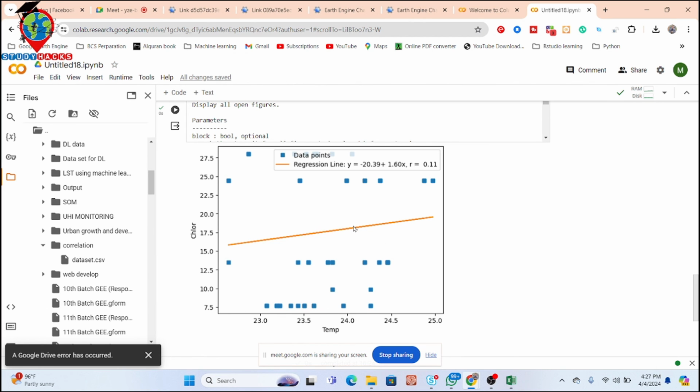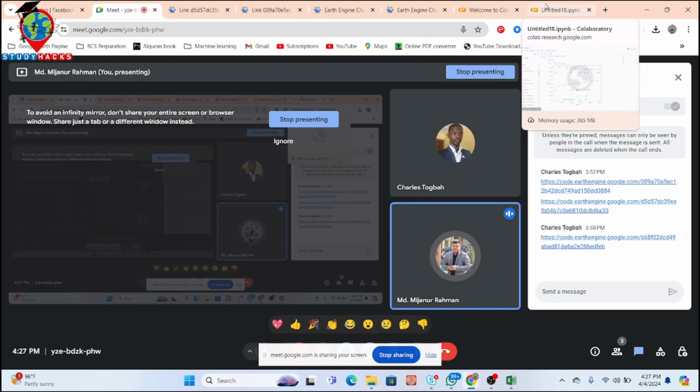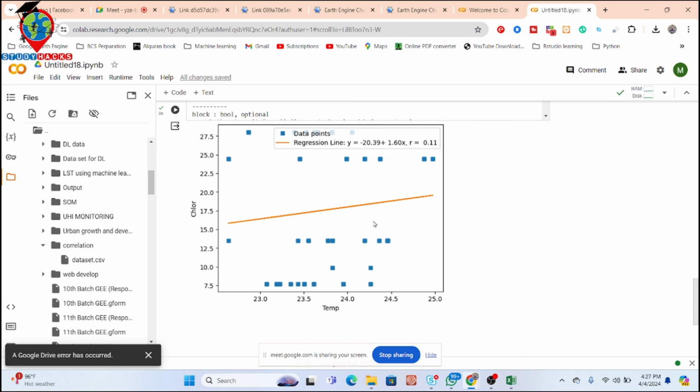Any kind of time series data set between two variables, when you want to work, just apply the same process every time. Okay, so we got this idea about how we can easily use Python to make the correlation and also make the time series chart about the correlation. So in this time it shows that. You can see the regression line, this is the formula about that, also the R value. So all of those things we can easily get from here. Okay, and this is the chart about that.